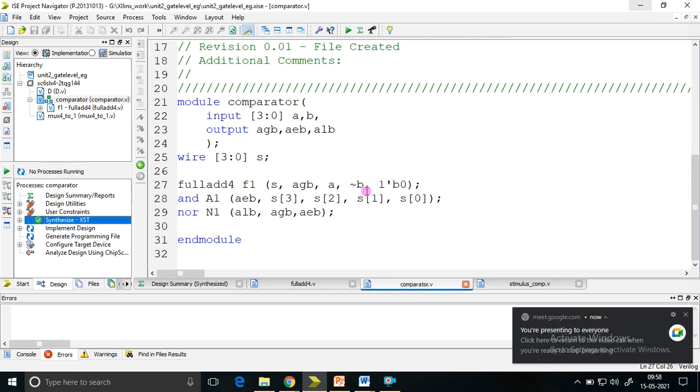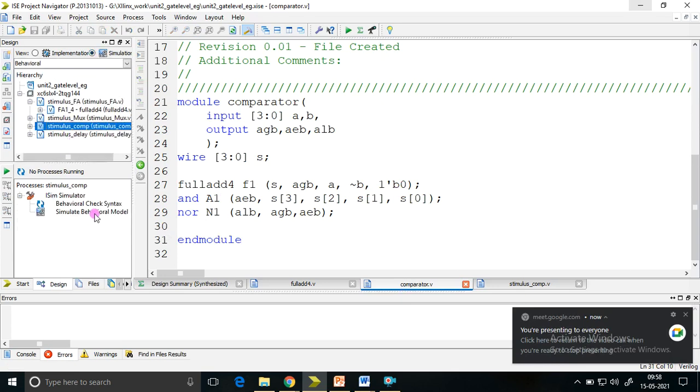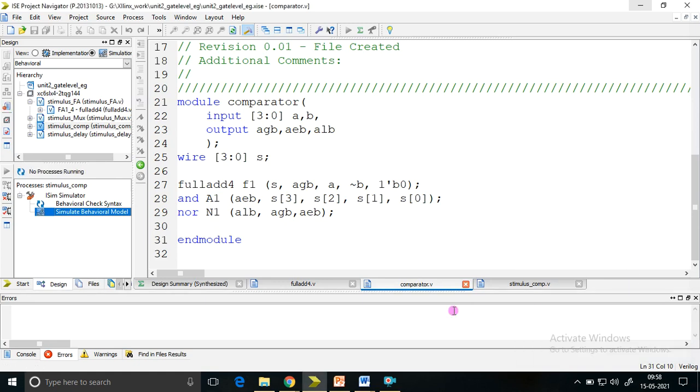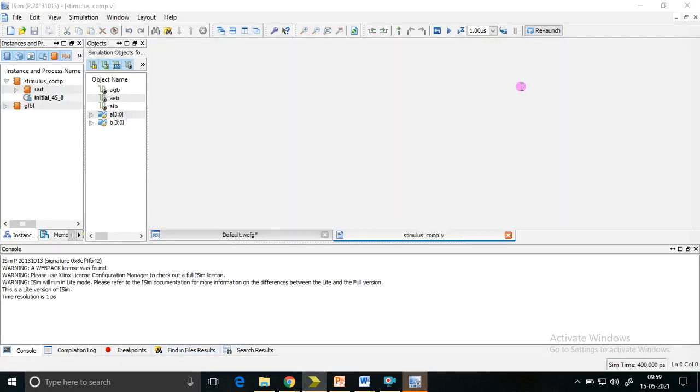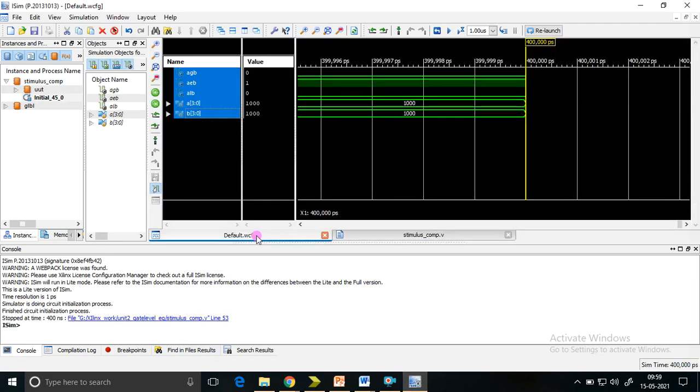Synthesis is done. So the only thing is the mistake was here. I did not invert it. So if you just run the simulation, the work is done. I think you can bear with me for another 2 minutes. Okay. To avoid such simple errors, I'll keep everything ready before the class starts. Sometimes it happens, and when I'm running my computer with heavy duty, it takes a lot of time.